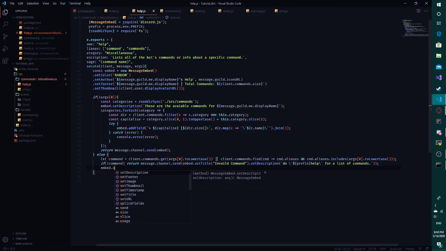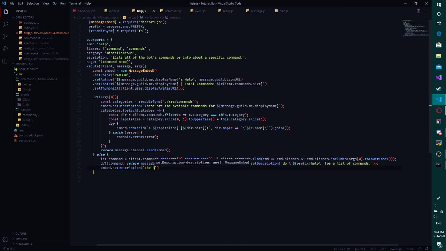So next we're going to set up the description. We're going to say the bot's prefix is, escape first prefix. And then escaping also can be letters. If you escape a letter, it makes it into a function. So backslash n basically means next line.